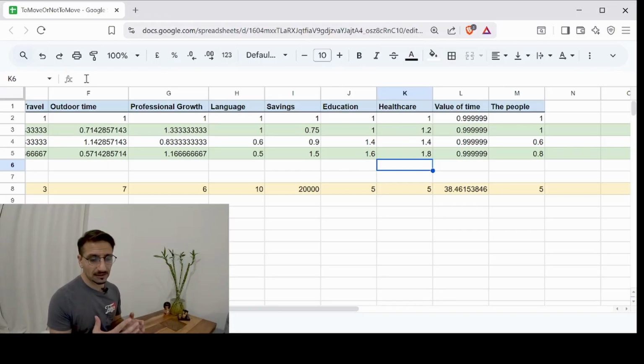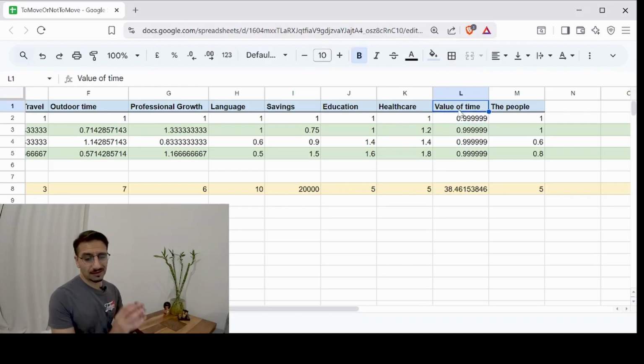I will eventually do individual videos on these more complex aspects: savings, expenses, education, healthcare, and the people. Then from there on, there is one parameter that I really want to highlight, which I actually use as a basis of a lot of decisions in my life.